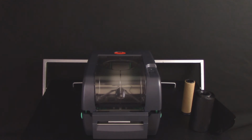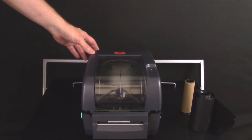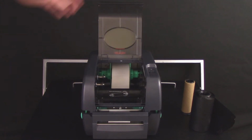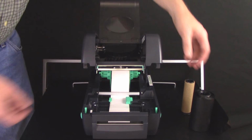Once you have your ribbon properly loaded on the black plastic spindle, it's time to put it in the printer. So this again applies to the SafetyPro SP200 and SP300 style printers. If your printer looks like this, then this is how you load it. If you have an Evo style printer, the loading is slightly different. We're going to go ahead and open up the top of the printer, and we've got to open up the printer hood as well.